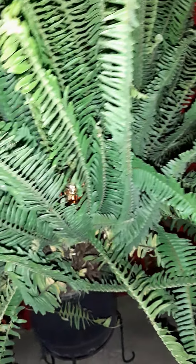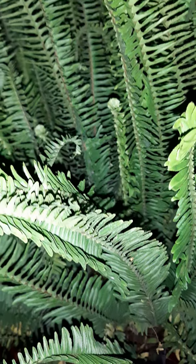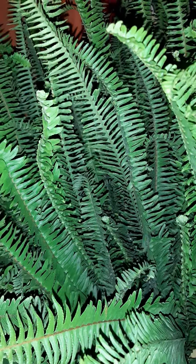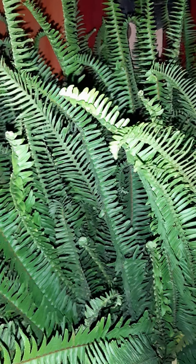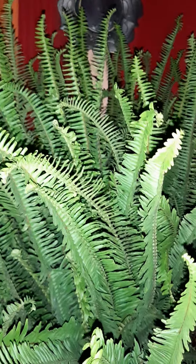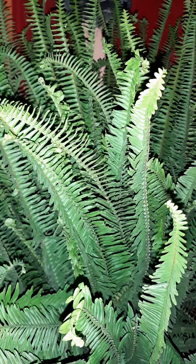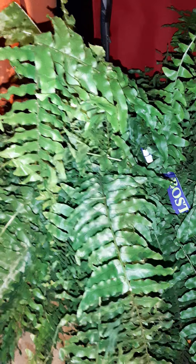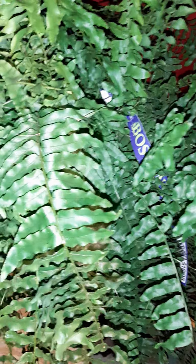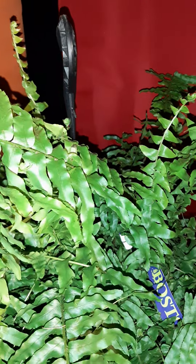I love plants and flowers and things like that — for my yard and also to put inside the house. This is a big old Boston fern called a Kimberly Queen, for about $38 at Lowe's. And here's your regular Boston fern — this was about $17 at Lowe's, it's a hanging basket actually.